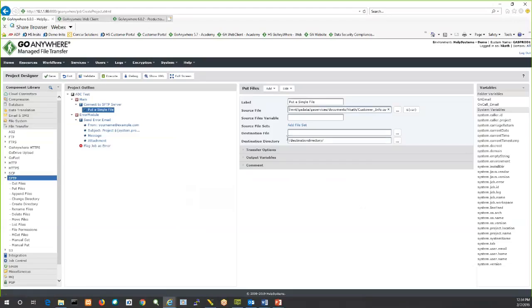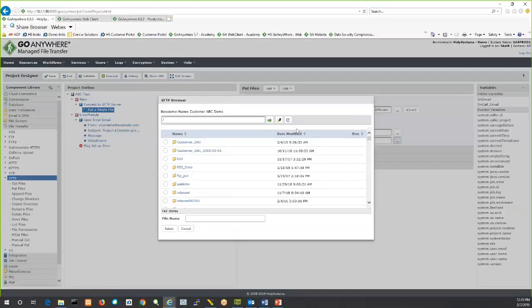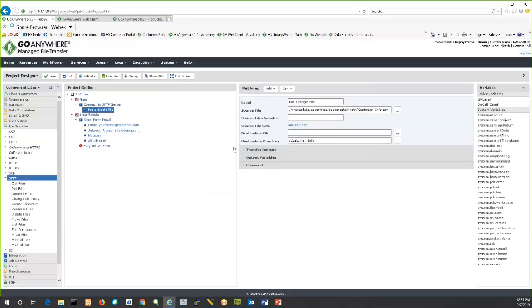And then the destination file or directory, this is where it's going to end up. And if you look on top, here's that resource name. So I know I'm out to that resource. I'm connected to that database, to that server, and I'm looking at their folder structure that I have access to. And I can quickly or simply just select the right folder. And for the most part, this project is done.